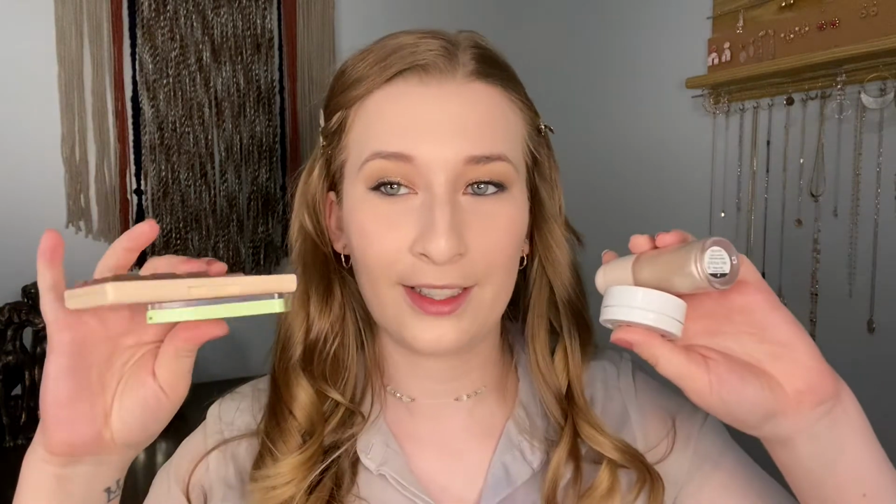So I've got 4 here. We'll just go 1 through 3 and then 4. We got number 2. So that's going to be a powder bronzer from e.l.f. For highlighters, we've got 4. We've got 2 powder and 2 cream. So we're again just going to go 1 and 2 and then 3, 4. And we got number 4, which is the Super Shock Shadow from ColourPop.